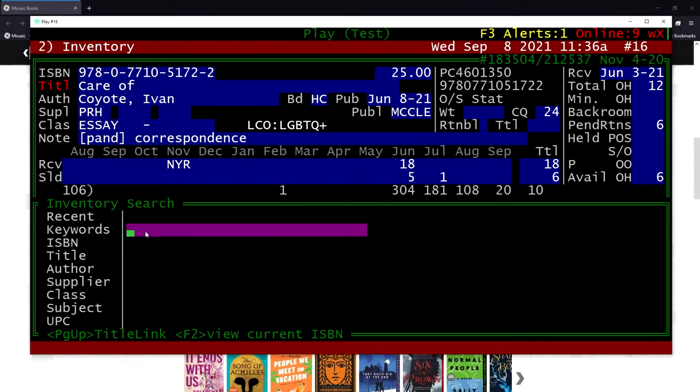From here, if I right click my mouse, it acts as the paste as well as the copy. We used it for copying when taking something out of Bookmanager, but now that we've got something in our clipboard, I'm going to right click and it will paste that ISBN into Bookmanager. I can do this within Bookmanager too. I could take the word correspondence, click and drag, right click to copy. Then if I right click again, anywhere, I don't need to right click on the field because my cursor's in the keyword search bar, it will put correspondence there.